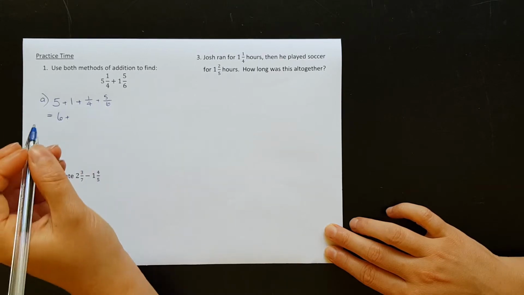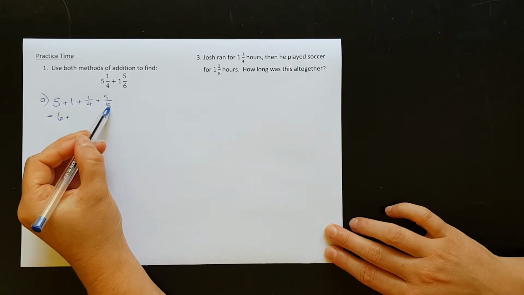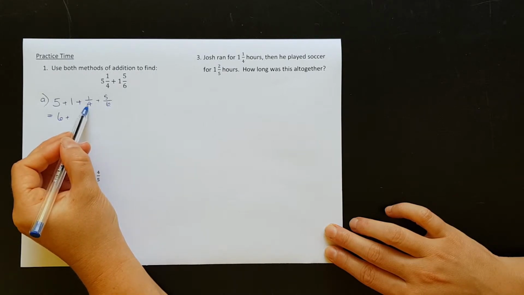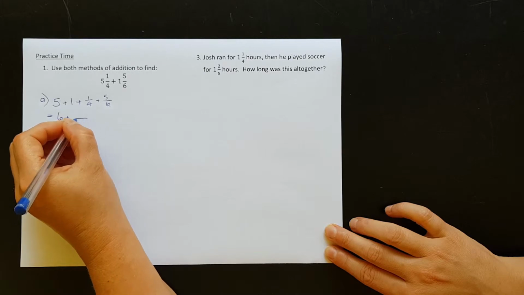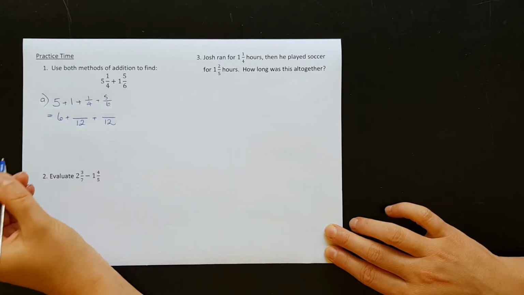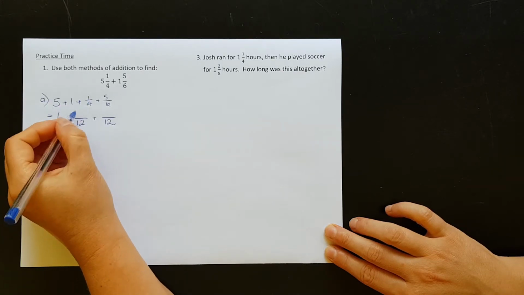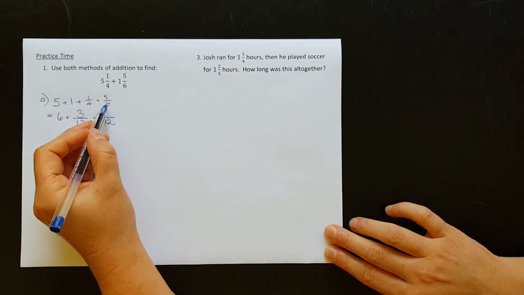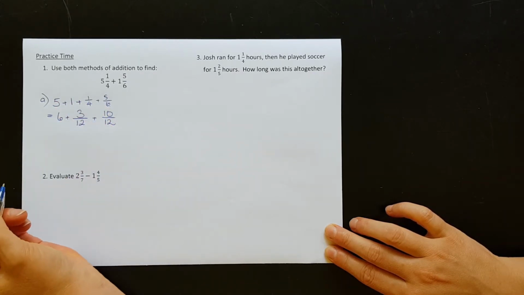to add the fractions, we need a common denominator. Now 4 times 6 would be 24, but there's actually a smaller denominator that we could use, which would be 12. Okay, so let's make it 12. That will make it easier for us. I would need to multiply 4 by 3 to get 12, so multiplying the top by 3 is 3. 6 times 2 is 12. 5 times 2 would be 10.